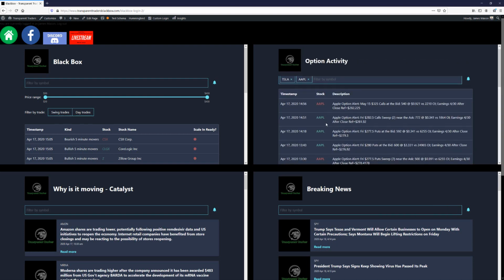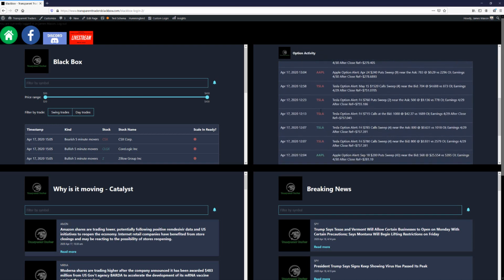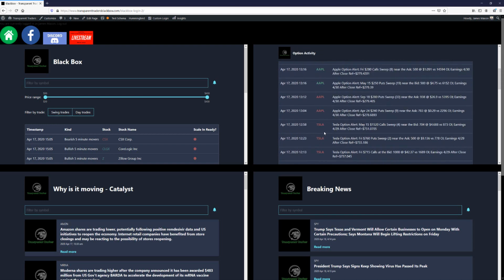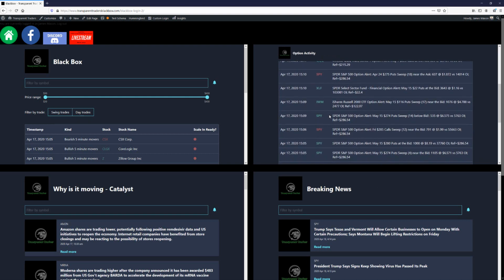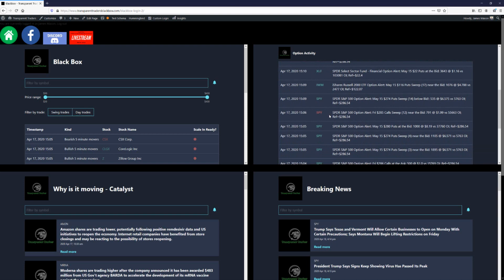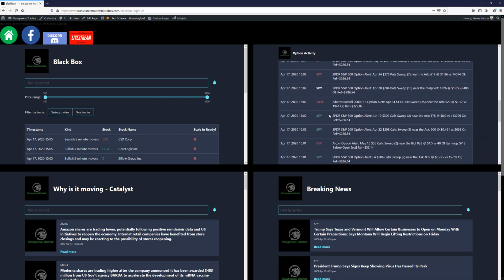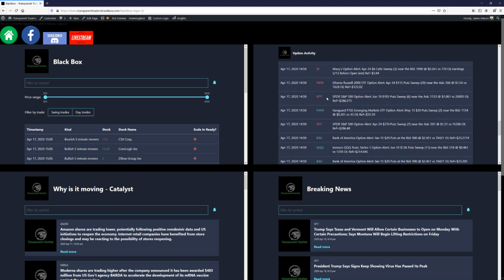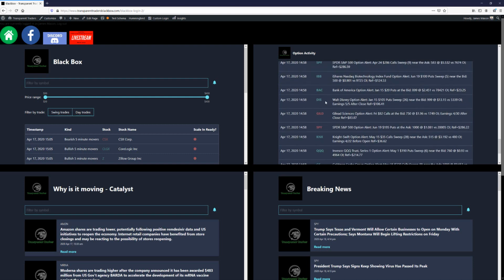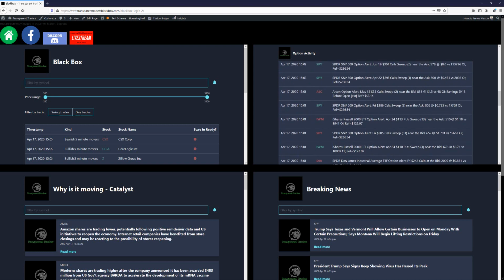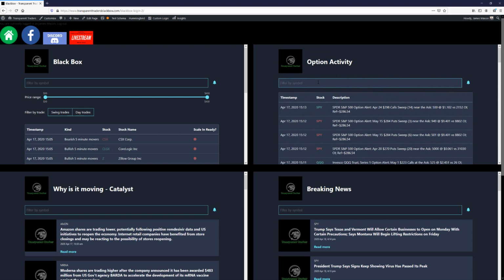But we'll narrow this down a little bit. Took the SPY out, and you can see Apple, then you can see Tesla, and you get the point right there. Or you can just let the flow go through, and you can see all these significant orders that Wall Street is placing on the exchanges. As the day is going on, you'll see this option flow go through, and if you see something that sparks your interest, like Disney right here, just go up here and filter for Disney. It would simplify the process of monitoring just one contract.